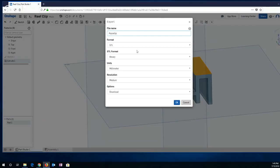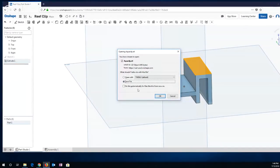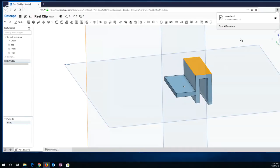Aqua clip. STL, units. I remember, even though I designed it in inches, I think millimeter, you can always redo it, but I think millimeter is the right one for me. So then download, and then we want to save file, and then we've downloaded the clip. So open file. So now we've already created a clip to 3D print. And now I just have to bring it into my program. So I'm going to stop screen sharing and open up the program.